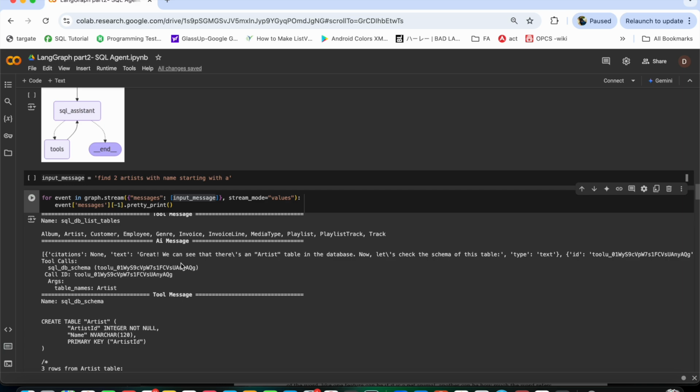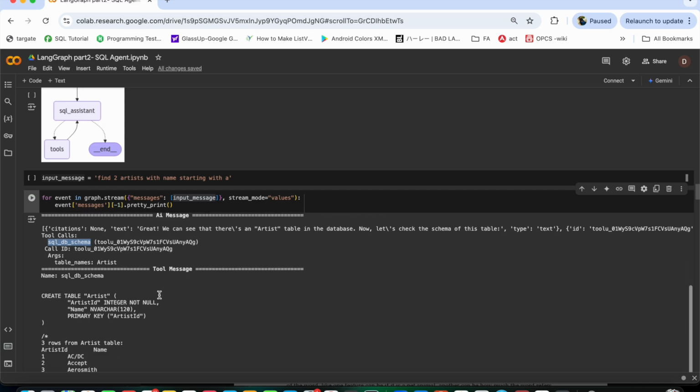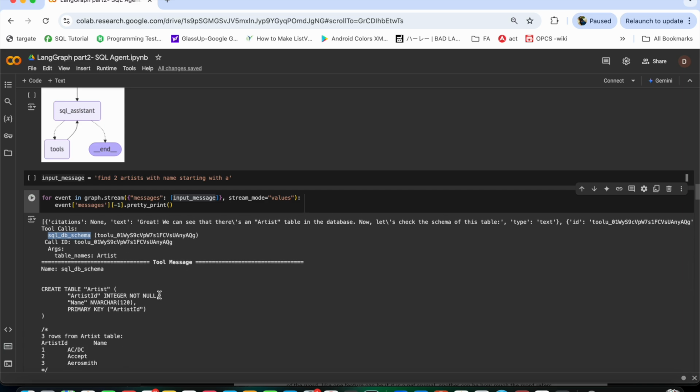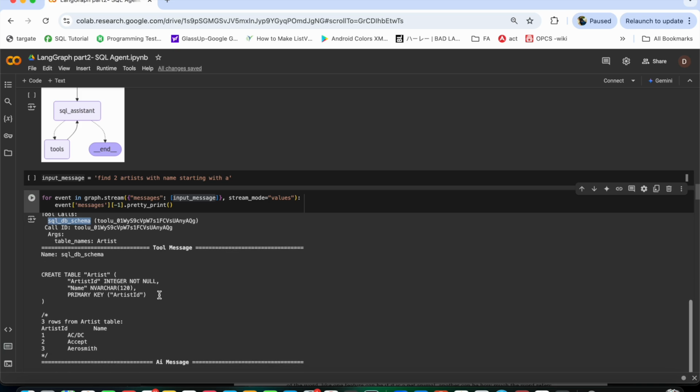So it understood that the artist table is the one it needs, and the next tool call is SQL DB schema, right? It went to the tools node, and there the SQL DB schema tool is called, and it is giving the schema of this artist table.